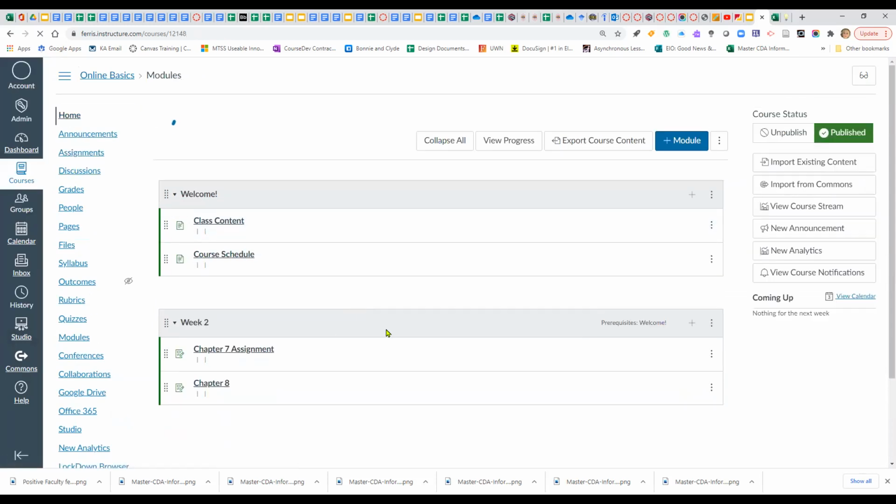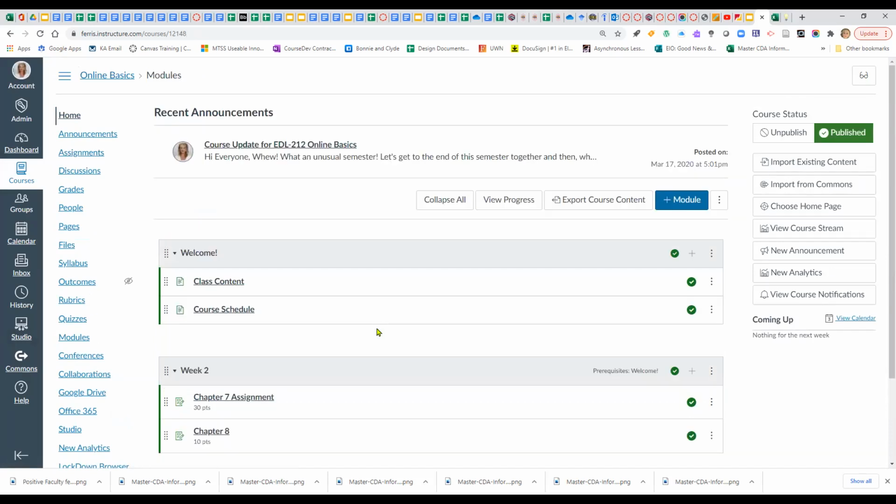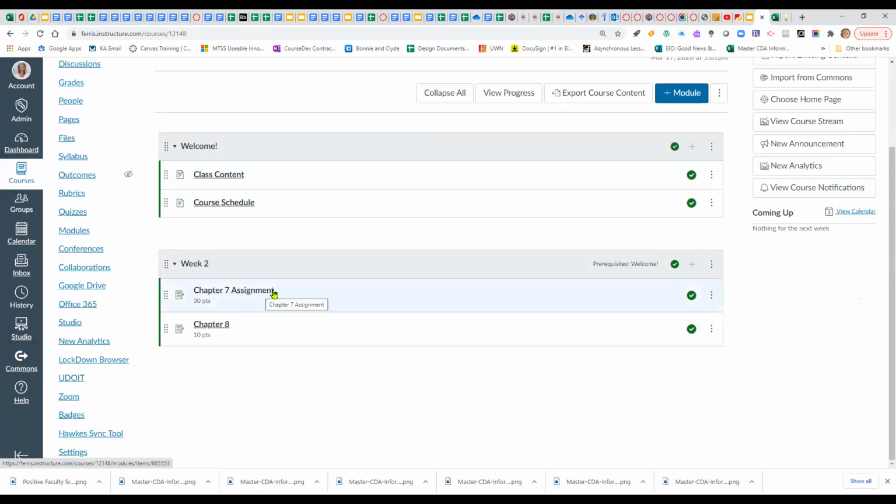I want them to do the learning. I want them in the module to watch the lecture or the YouTube video or the PowerPoint or to get their reading assignments. So I put it also here. So each week, if they're expected to do an assignment, then you also add it here. Okay. So they know what to do.